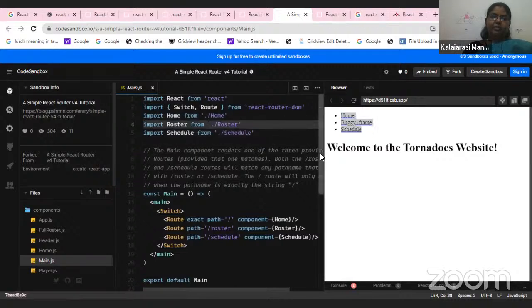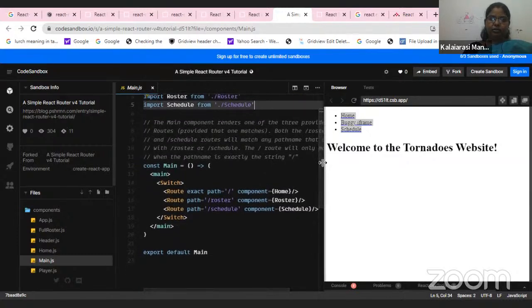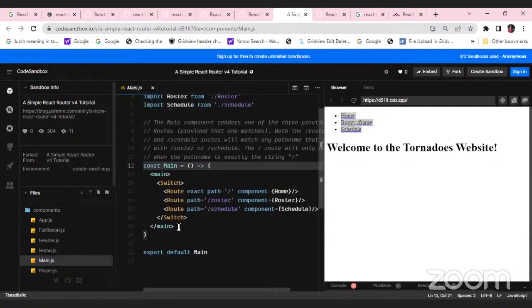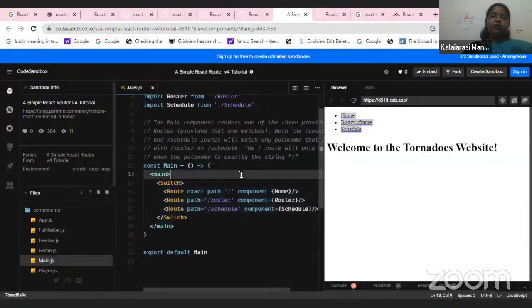Apart from that, you can observe I have imported Switch and Route also. This particular import can happen only when you install React Router. We have seen the official page of React Router. There you can use the npm command and install React Router. When you are going with React Router, follow whatever URL framing package is given. And when you are following React Router DOM, please follow those framing things.